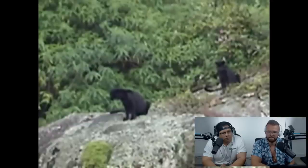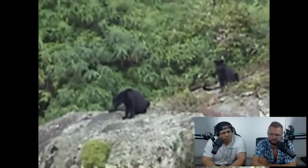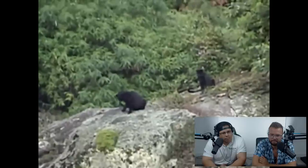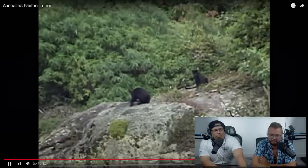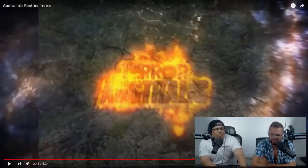Some believe that the panther is endemic and has always been a part of Australia's fauna. What adds weight to this argument are some of the Aboriginal stories of the panther that predate colonization. Or what if it actually is a feral cat whose size has no precedent? A cat who has grown not only over centuries since colonization, but perhaps 1,000 years before from Indonesian fishing traders. So at that point, it's just its own species.